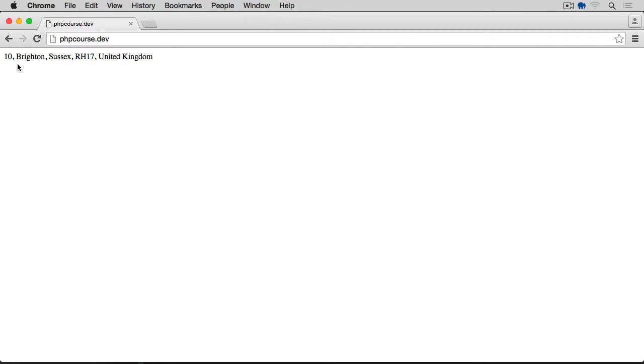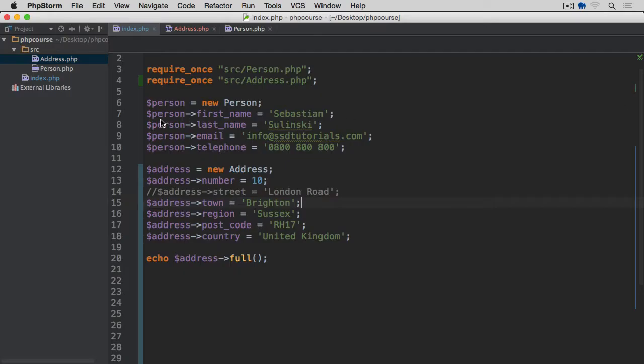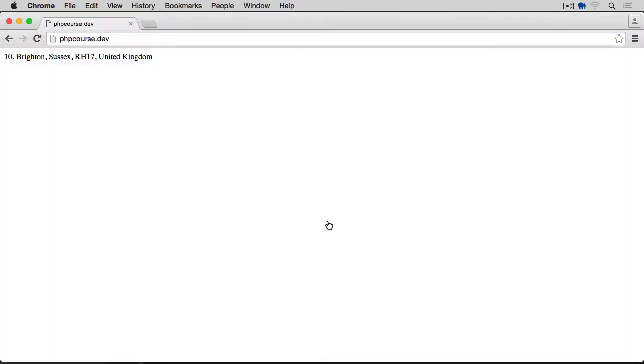There is no unnecessary comma after this, because this item was never added to the returned array after filtering through all of the properties. So you can comment another one. Let's say postcode we're going to remove. So let's comment it, go back to the browser, refresh it, and everything still looks nice.